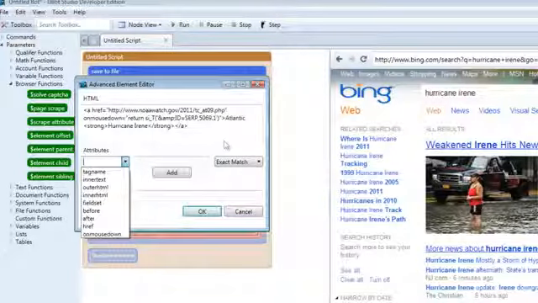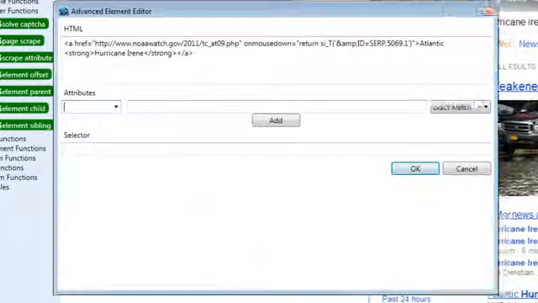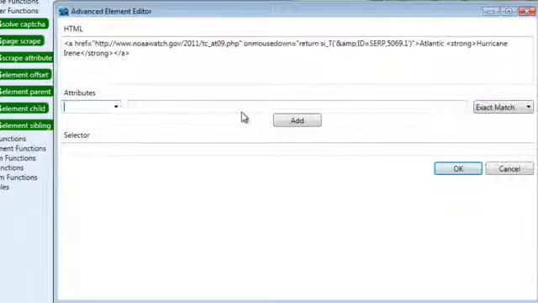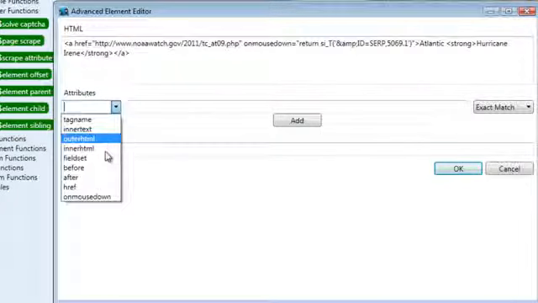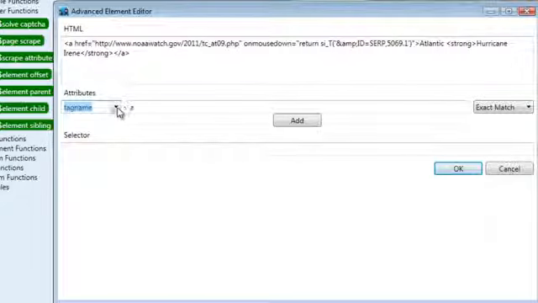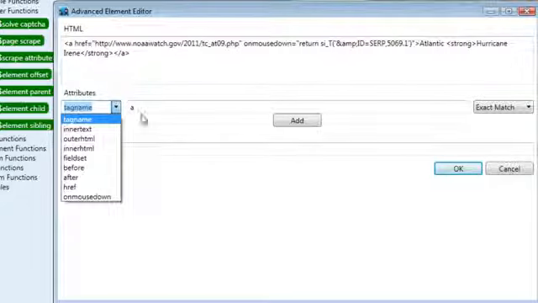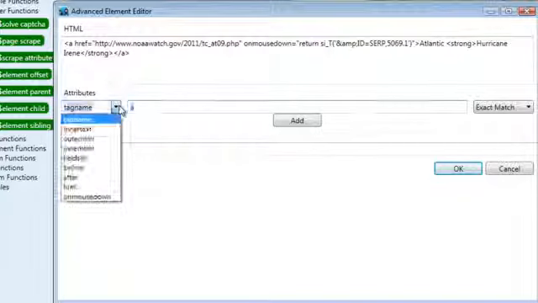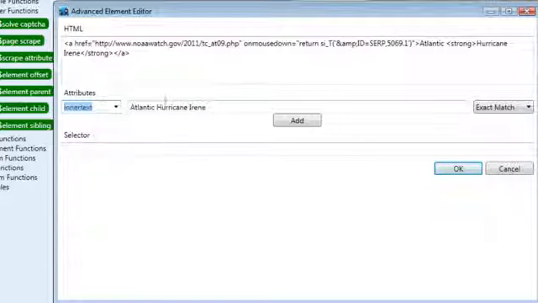We're going to make things kind of broad and use a wildcard to grab the results we need. So we're going to use, okay, let's see, tag name. Tag name, we can't really do anything with it because the only result we get from tag name is just A, and we can't do much with that. Inner text, we can't really do much with that because that's a very specific title.